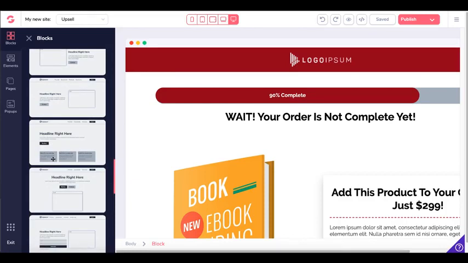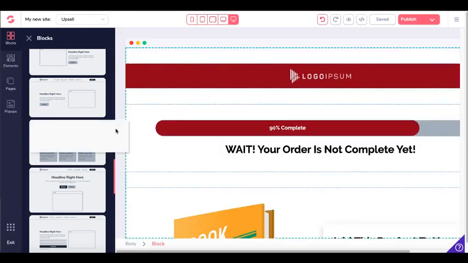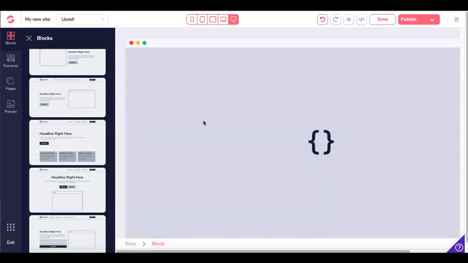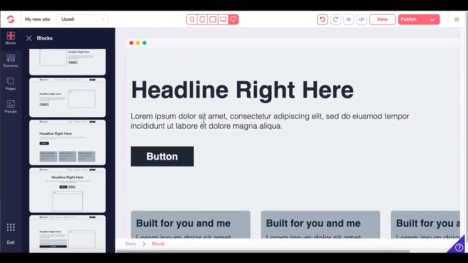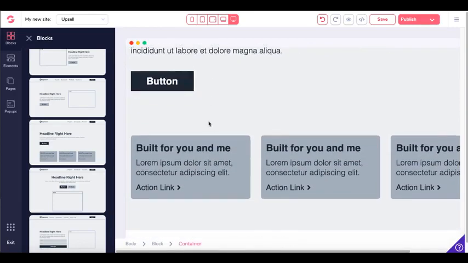And then as you get more familiar with everything that's inside here, then you can start dragging and dropping and customizing this very easily. As you can see right there, I just simply dragged in a new wireframe block. It has a headline, it has a button, it has a layout 3x3 container right there, as you can see in the breadcrumb trail. So it gives you the ability to just drag and drop some templates that they've customized for you. They made it easy. They gave you some nice templates.